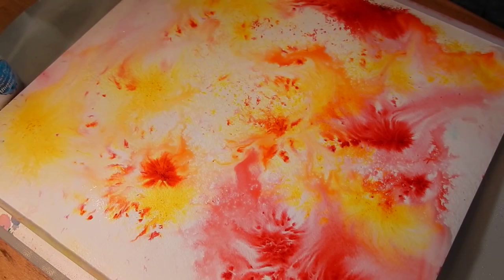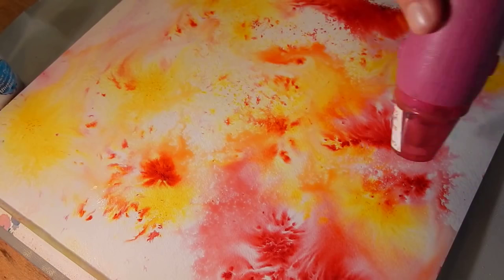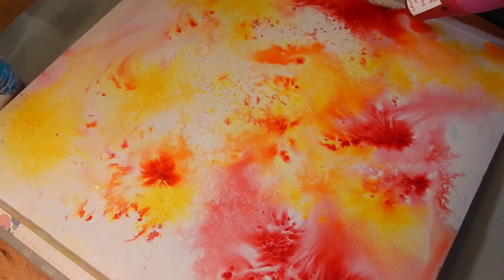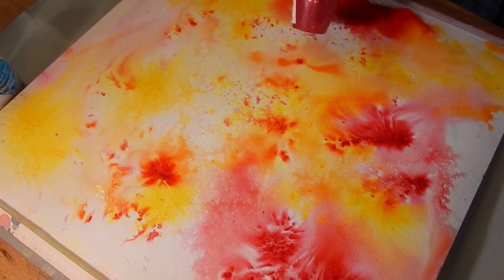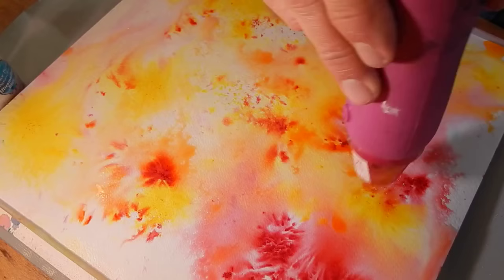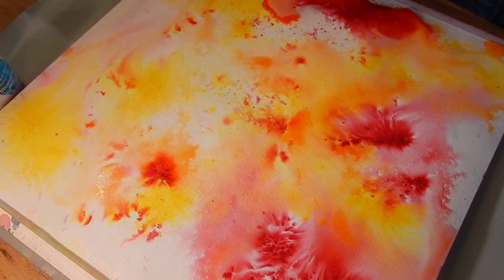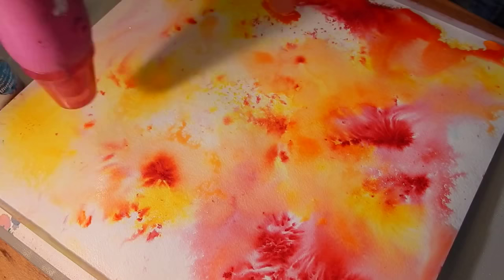You could dry this with the heat tool — I'll go ahead and do that so you can see what that looks like if you chose not to do anything else to it at all. Whenever you put a heat tool on it, this really lets you push some of the pigment around on the page. The water is running around on the page because the air coming out of the heat tool lets you kind of blend without using a brush. Even this simple technique — just spritz and sprinkle and then dry it with a heat tool — will let you have some amazing results.